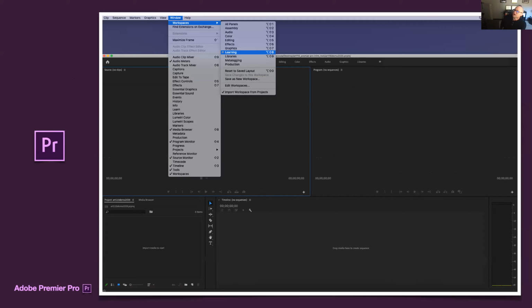Now, these workspaces, as I mentioned, are constructs of how these windows look in front of you. There are different ones that you can choose from. There's assembly and audio and color and effects and so on.